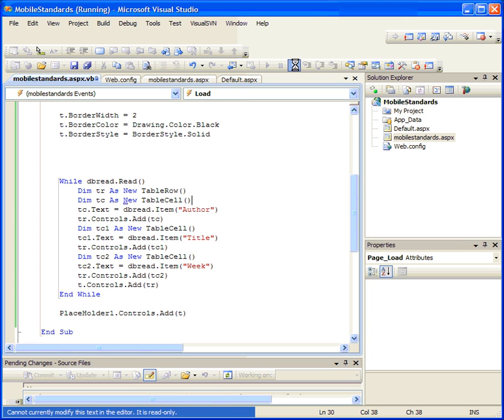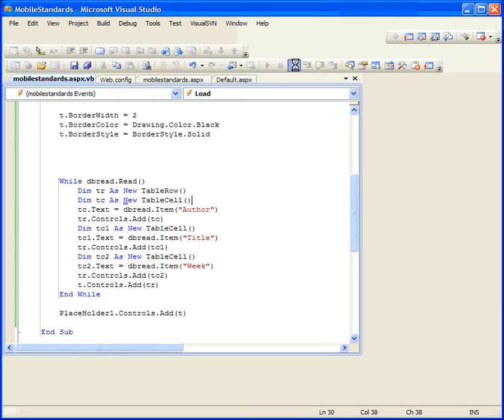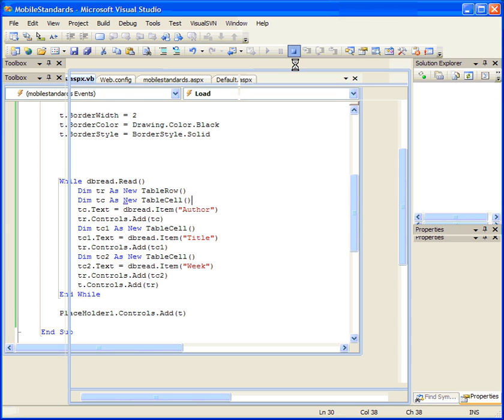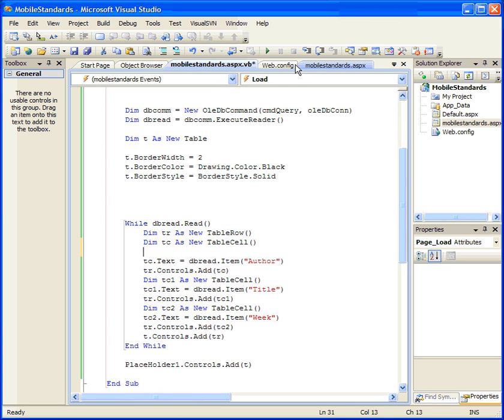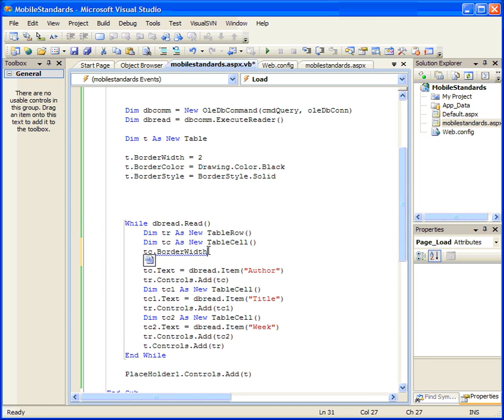let me stop. Type in tc.border width equals 1. I'll put that border width equals 1 for all the other ones as well.